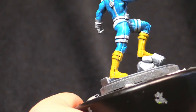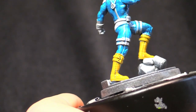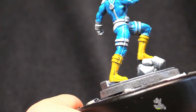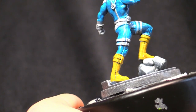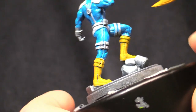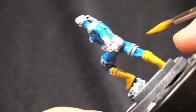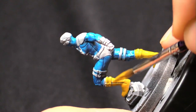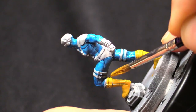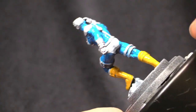Yellows are just like that, whites are just like that. A lot of colors really demand two coats, and that's going to give you nice and smooth results. So don't try to do things in one. Instead, always think in twos and threes. So don't be afraid to do three coats if they're nice and thin and smooth. You're just going to build up those color layers. It's going to look a lot nicer.